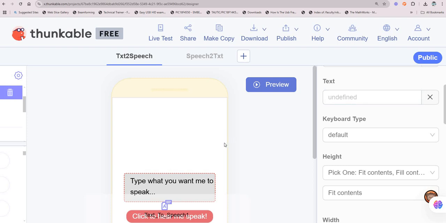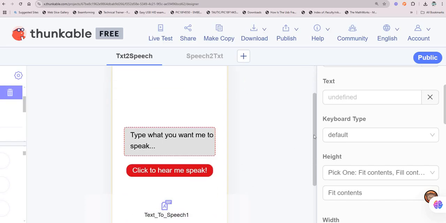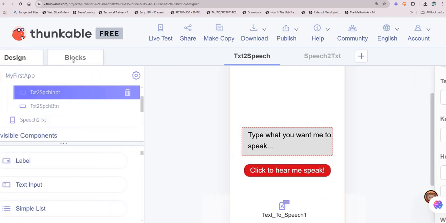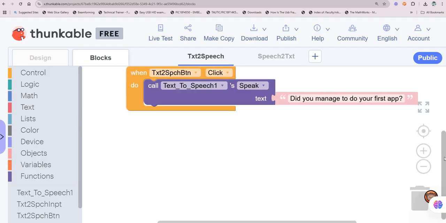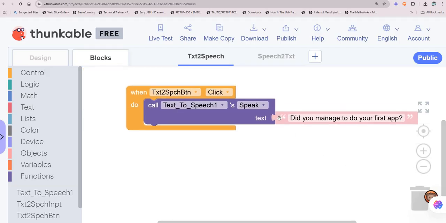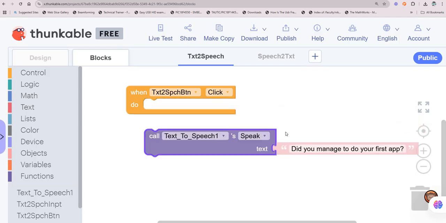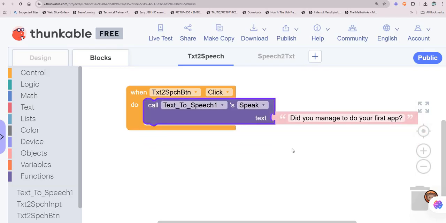Okay, so we have included the user text input. Now we have set the default keyboard type. Now let us add the functionality to it. So let's go to blocks. We are going to remove this. Sorry, not this one. Okay, it's coming together.